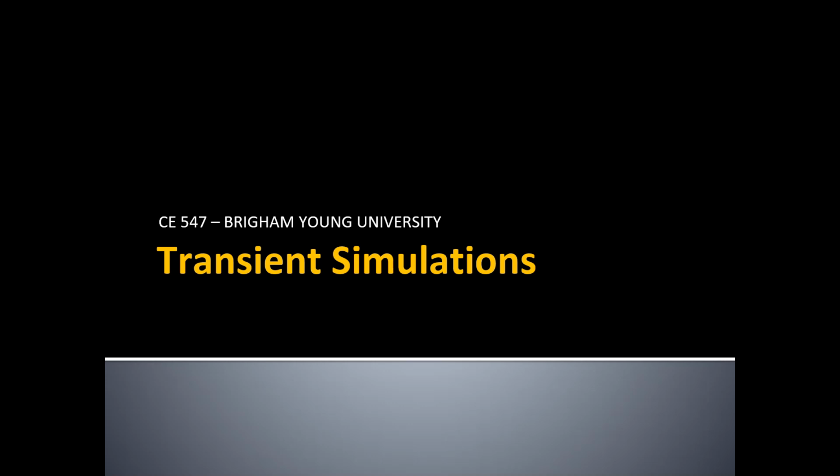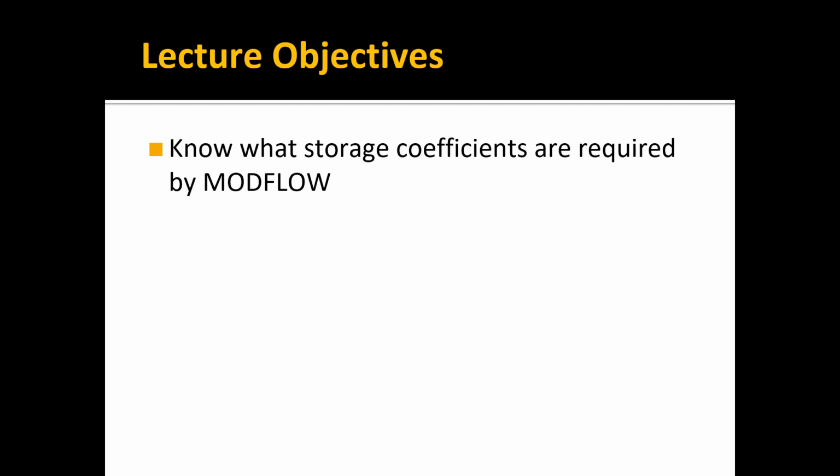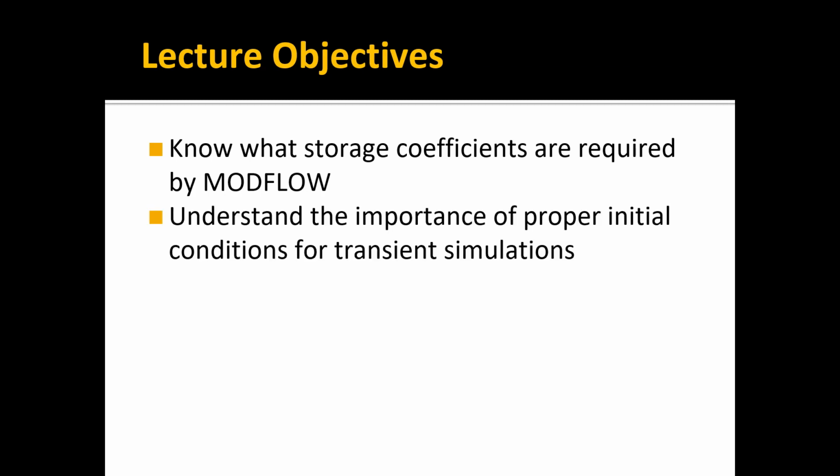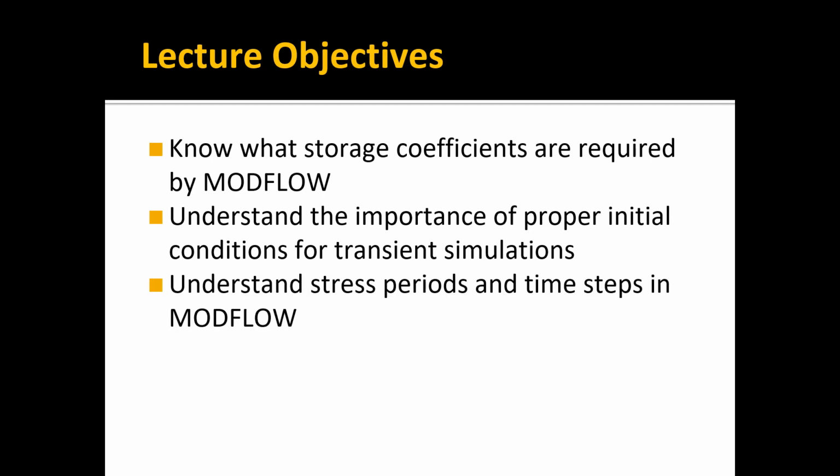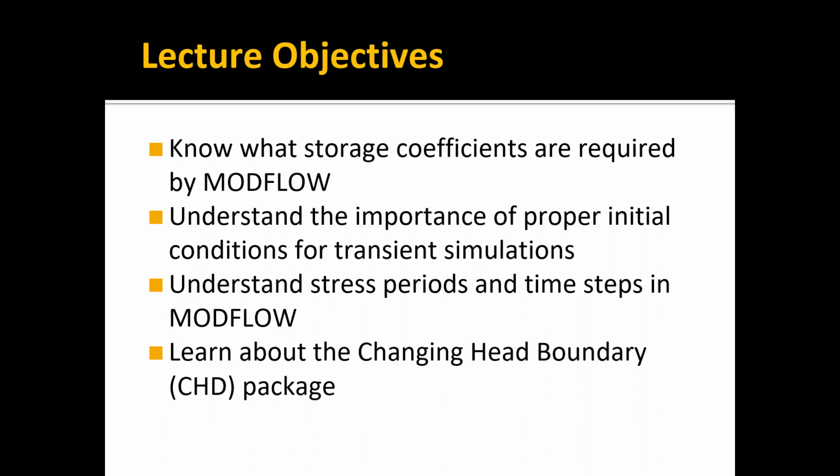In this lecture, we are going to learn about how to set up a transient simulation, and specifically, we're going to learn about how to enter storage coefficients into ModFlow and what storage coefficients are required. We're going to learn about initial conditions for transient simulations. We're going to learn about stress periods and time steps. That's how the time domain is discretized in ModFlow. And we're going to learn about the changing head boundary package.